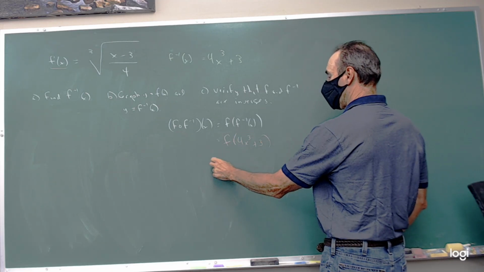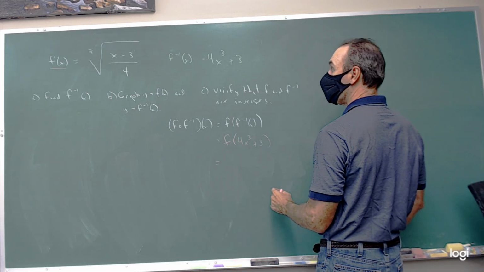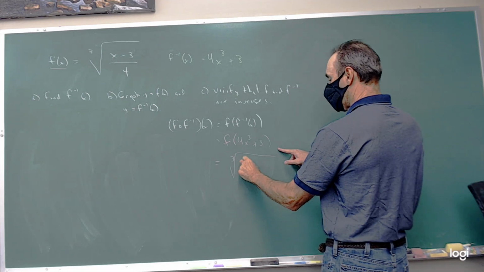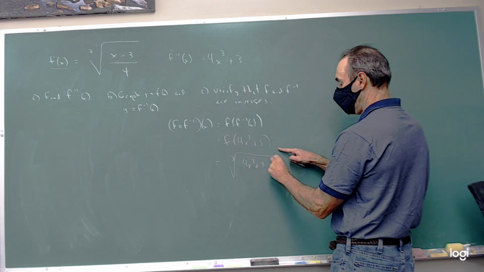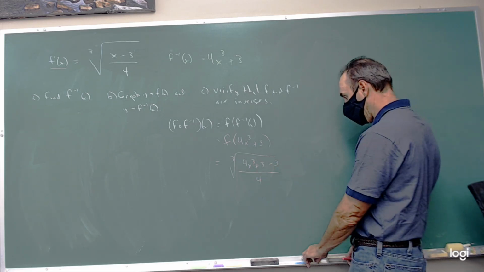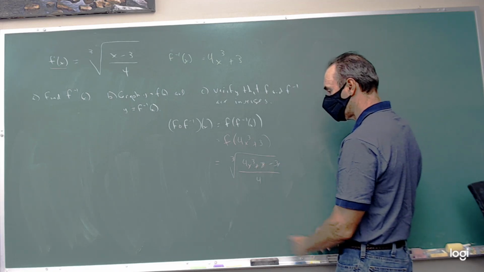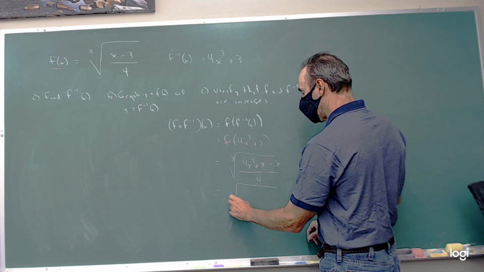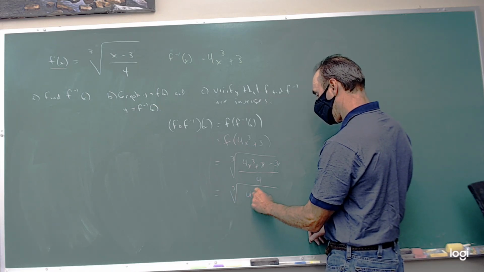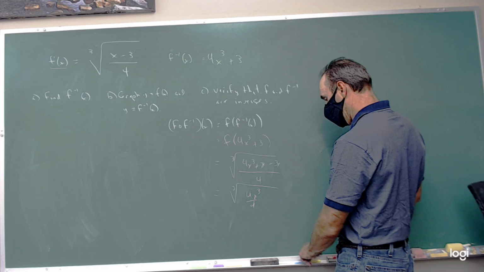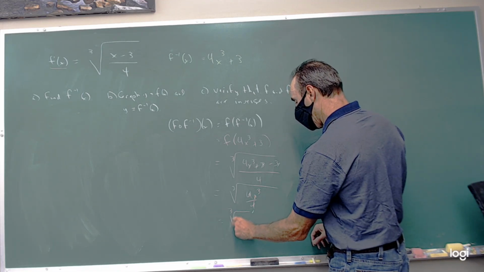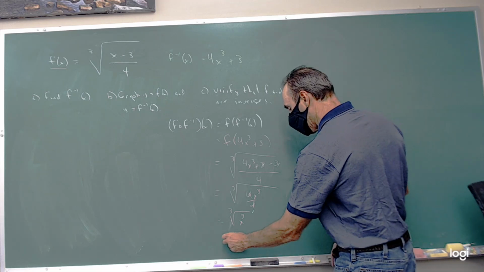I'm just going to write this down so they can see it, but I think we are on the right track there. So we're going to plug in for x this 4x cubed plus 3 into our function f. And then we'll see that the 3's cancel first. So you have to do this step by step. So that becomes 4x cubed over 4. Now we can cancel that 4. Then we get the cube root of x cubed, and those cancel, and we get x.